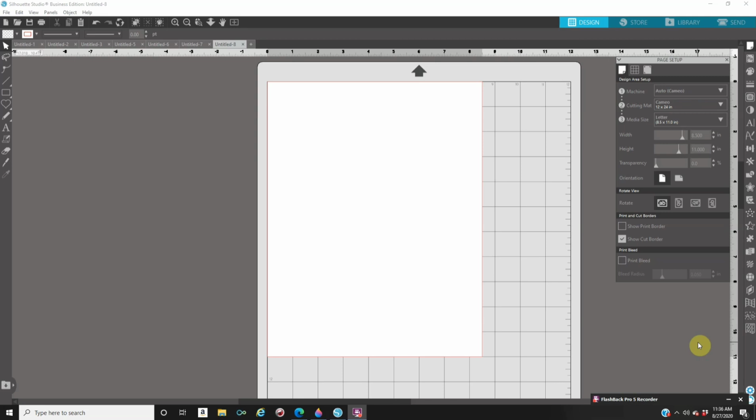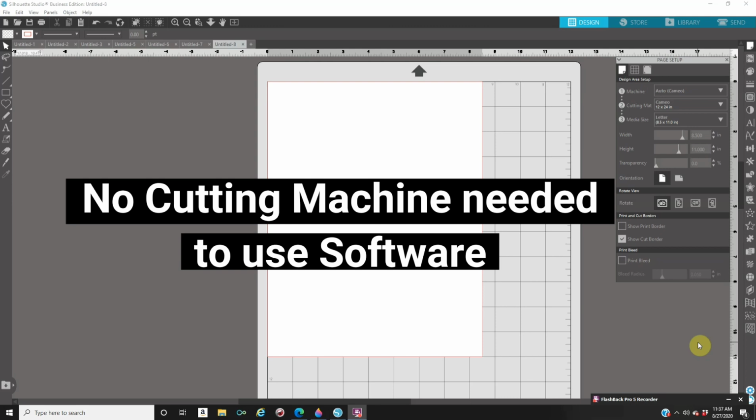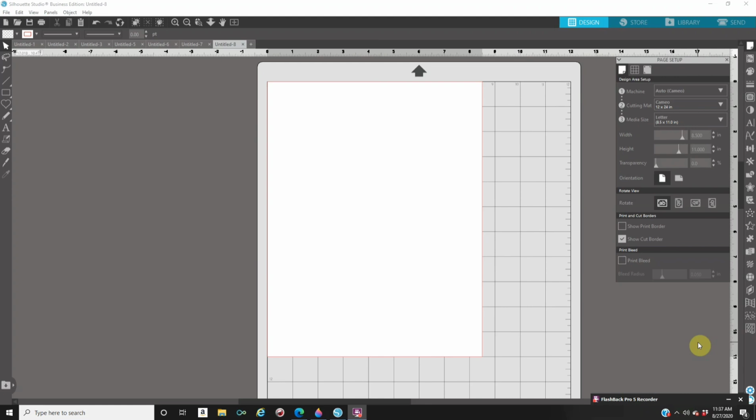so you won't get confused. To get started, today I'll be using Silhouette Studio. I have explained this multiple times. You don't need a cutting machine to use this software. Just like you have Microsoft Word, you design in the software and you print, and then you're going to cut this out by hand. Now, if you have the cutting machine, kudos to you. I myself have the cutting machine.